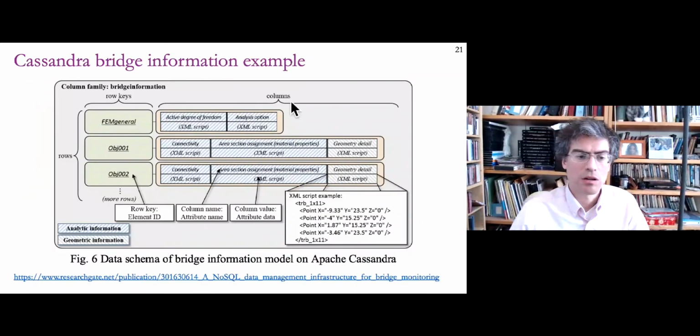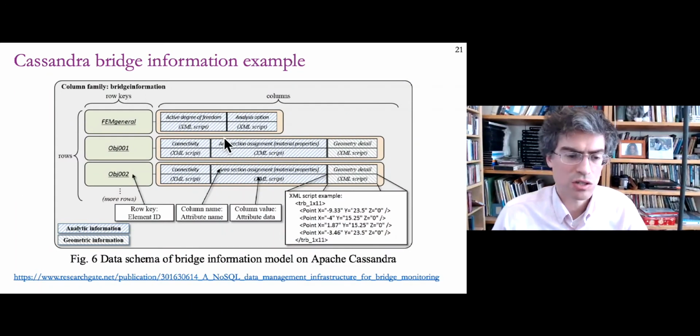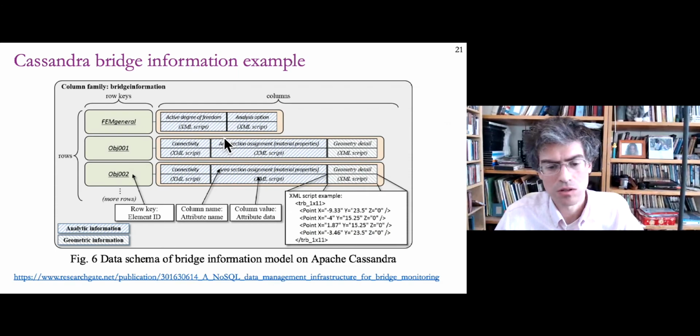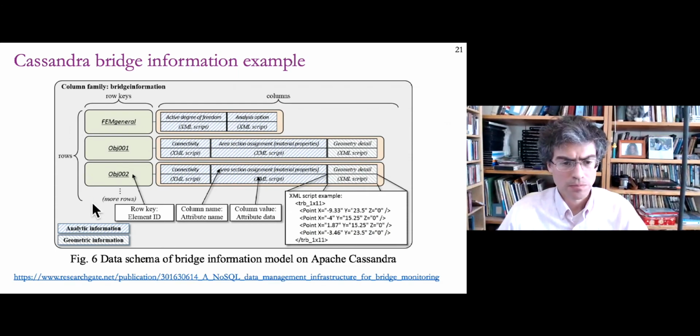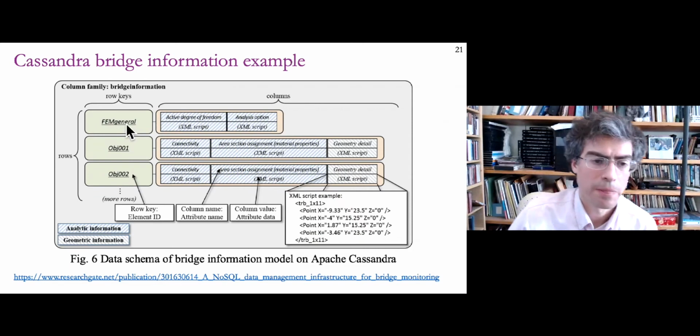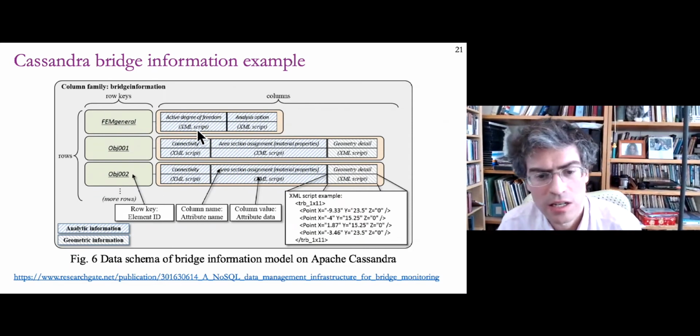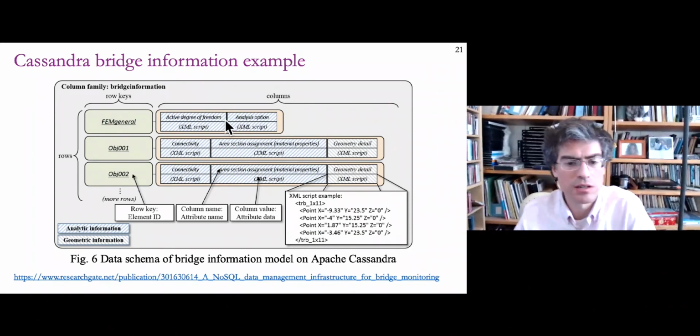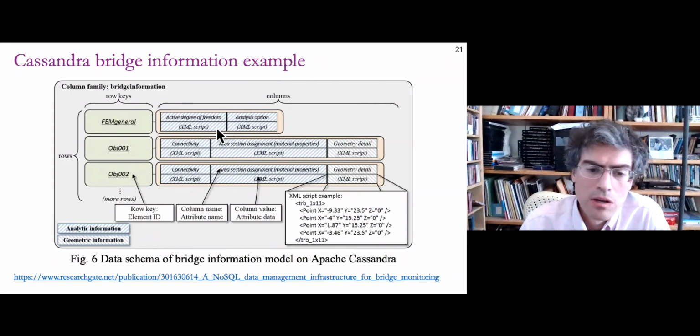Another example here for Cassandra, this is showing information about bridges, like physical bridges for roads in the world. And again, notice we have rows. This is showing different examples of rows. There's a key for each row, and then there's some columns. And you can think of this peach area here as another dictionary underneath the big dictionary. Okay, this is the second dimension of dictionary. It's a 2D dictionary or 2D key value store.